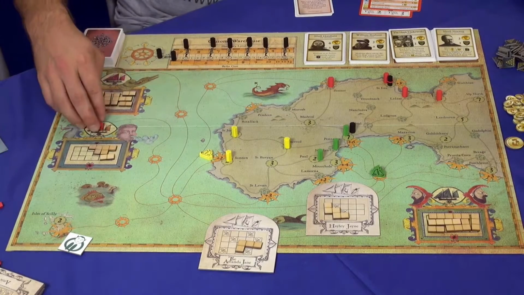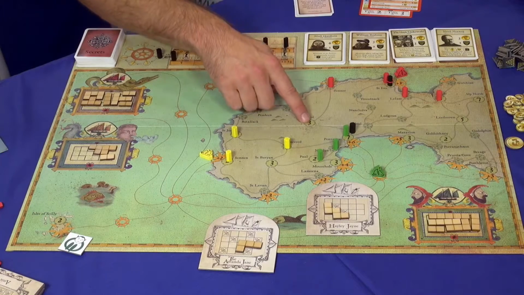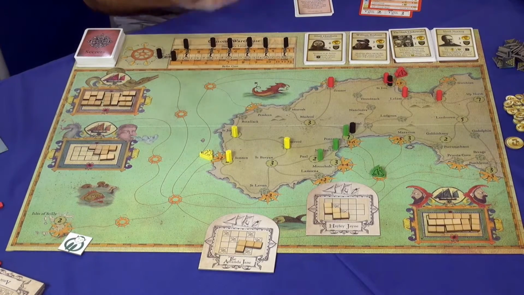Then you would move your ship to somewhere where you can sell your goods, which are these places with the numbers on them. On the face of it, that's what it is. So it's pick up and deliver. The way Cornish Smuggler gets interesting is because we've got unique character cards.